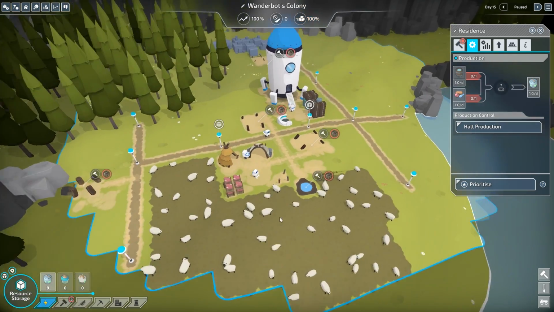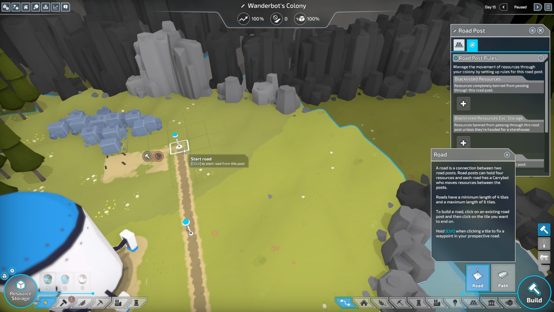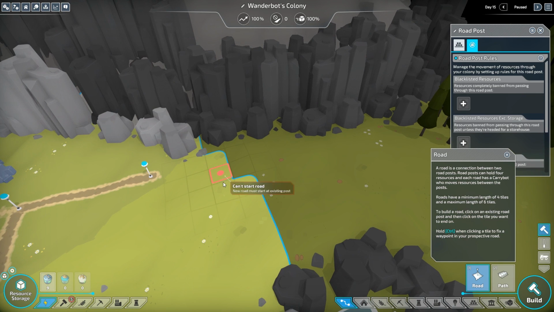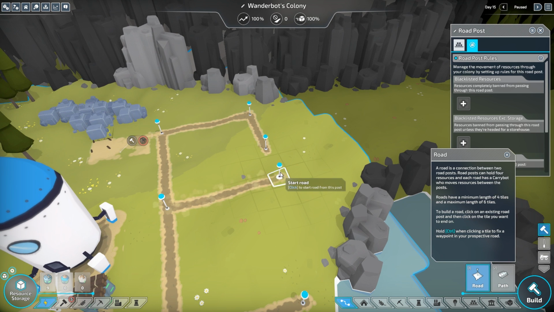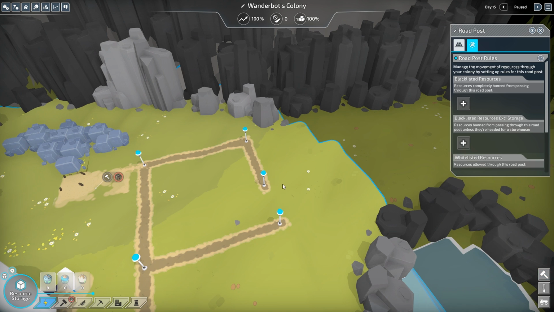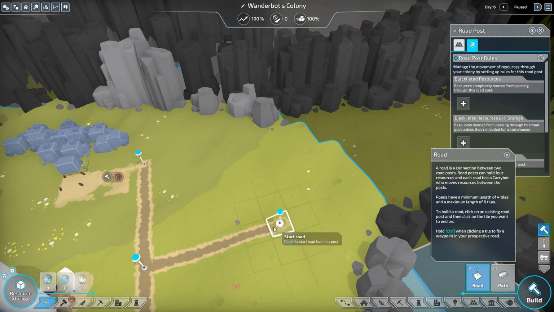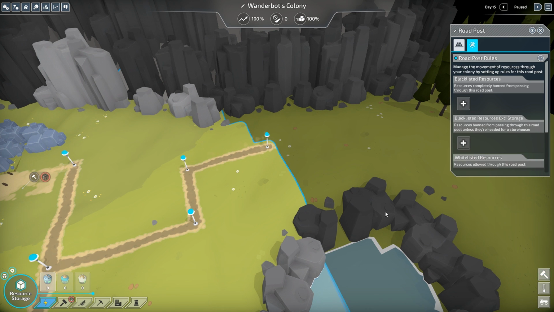Let's see. I guess we might as well put the watchtower there. Can I make... Oh, sweet. I can make more roads this way. I like that. The control clicking is going to be real helpful. Probably... Oh, you can't... That's an interesting thing. You can't actually connect roads together. I'll keep that in mind.